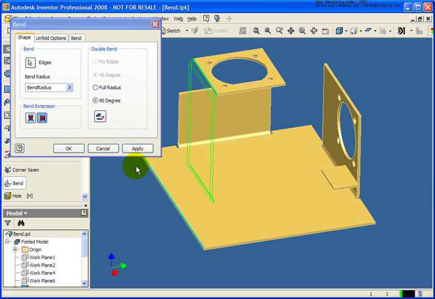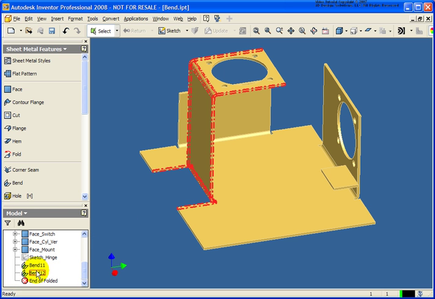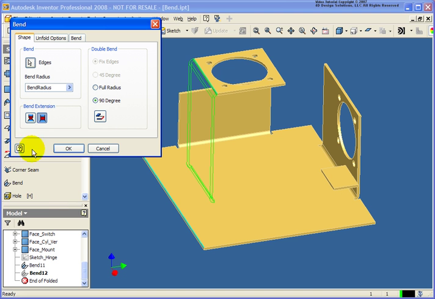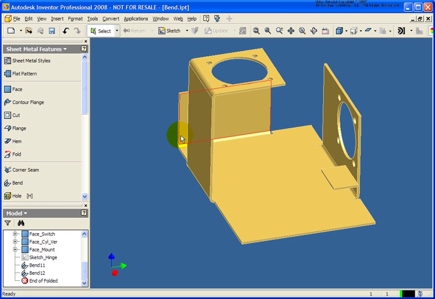I have two different options here for the bend extension. The first one is extend. Let's go ahead and click OK. You'll see what it did is it went back and removed that material for that bend. So let's go back and edit that feature. I'm just going to double click on it, and let's change the bend extension to extend bend aligned to side faces. Click OK. In this case, it trimmed back that bottom face so it's matching up with the existing edge here.